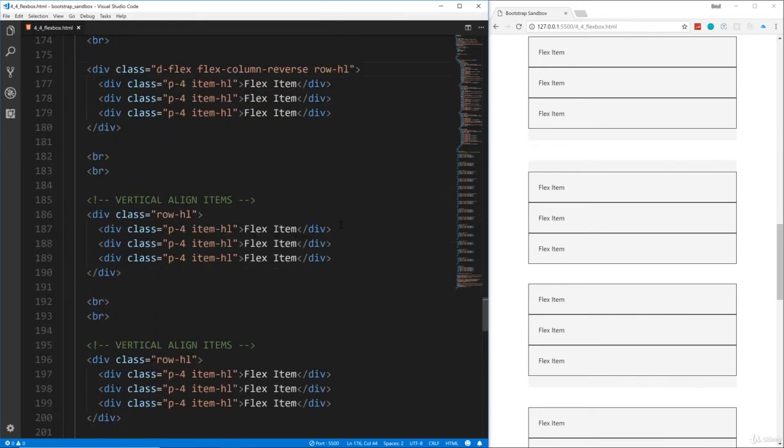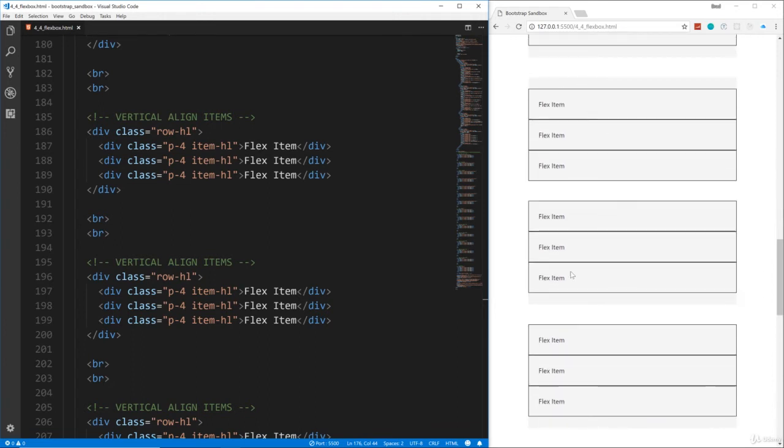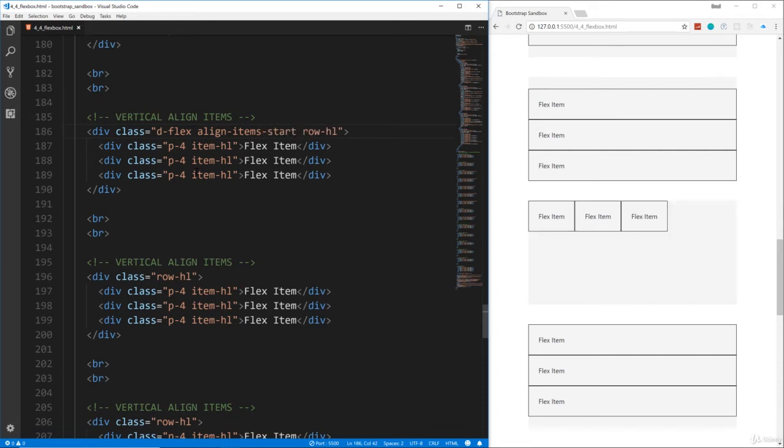All right, so let's look at some vertical alignments. We're at this one right here. So for vertical align items, let's add d-flex, and let's say align-items-start, and we'll save. And now we're looking at vertical alignment, so we're aligning them up here.